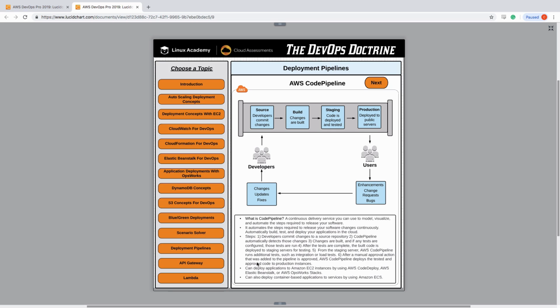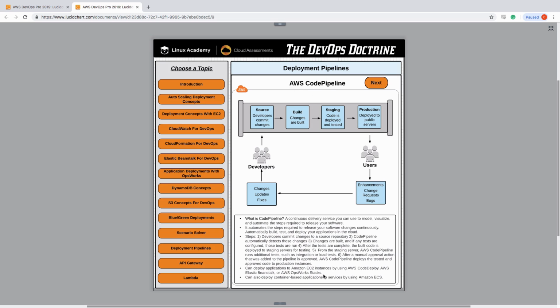After a manual approval action that was added to the pipeline is approved, CodePipeline deploys the tested and approved code to production instances. And the approval process is a key point. We can add approval processes at any stage in our pipeline, and that is added in CodePipeline.